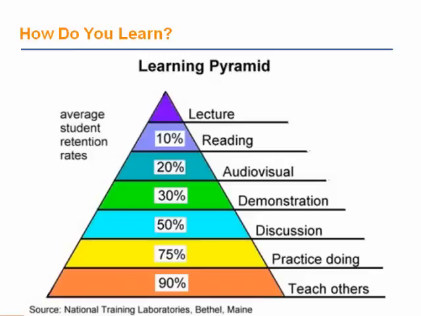Lecture is at the top of the pyramid — not so much retention happening there — but as we go down through reading, audio-visual, demonstration, discussion, practice doing, and teaching others, the lower down the pyramid you go, the higher your retention level. The more you do with the information in your course modules, the more likely you're going to remember and learn it. One way to do this is by attending those online webinars or downloading the lectures. Some courses at the pace level and up have online webinars, while courses at the foundation level have audio files you can review and listen to. Keep doing the tasks and activities that will move you down the pyramid — this will enable you to master the material, because mastering material is the name of the game.